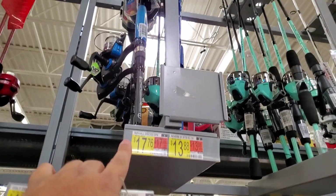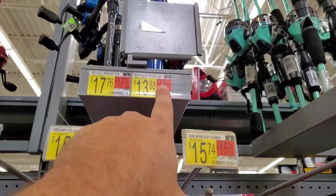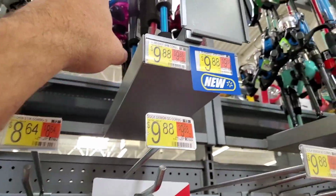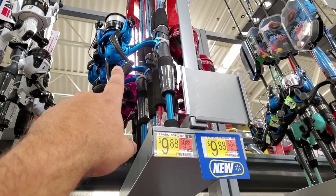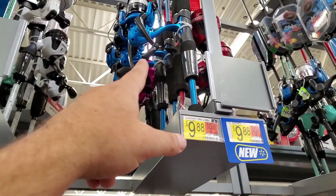And we picked up this ready to fish here. We did not pick up the Reverb because I've had these before and I haven't had the best luck. Now these little slingshots for 10 bucks, they don't last forever, but for 10 bucks they definitely will get you fishing, so that's not a bad deal.